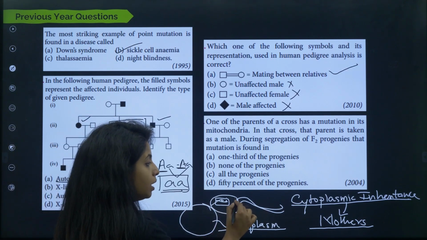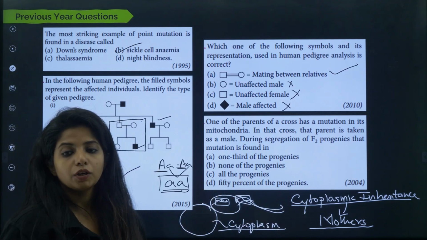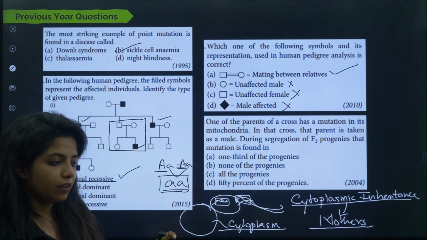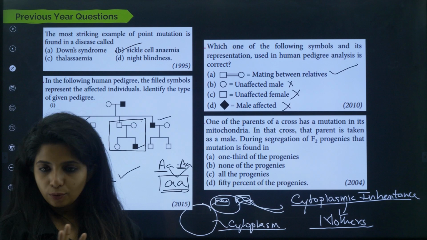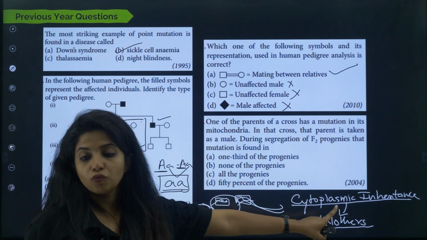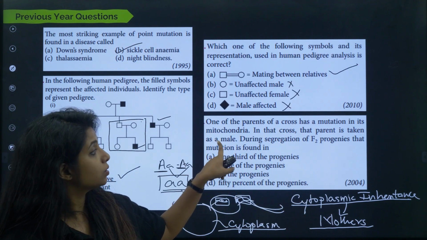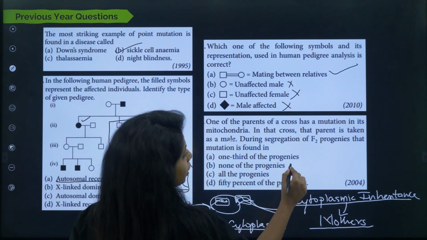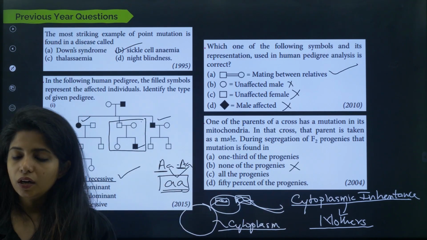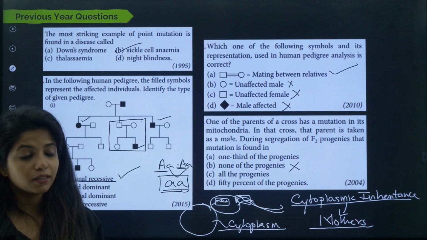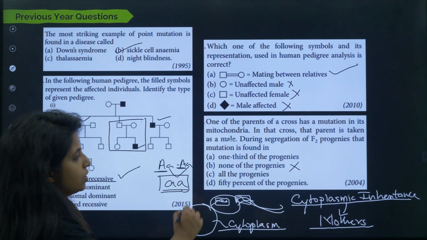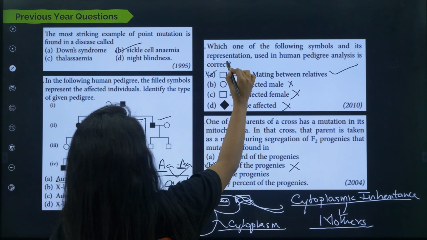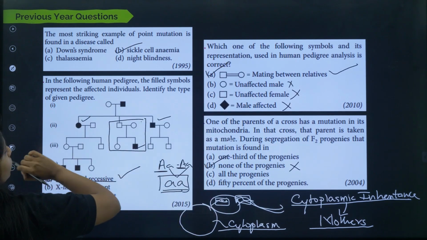If we talk about the mitochondria which is there for the movement of things, that is not coming and fusing over here. That is not being taken inside the female ovum and being used there. No, it's not like that. The cytoplasmic inheritance is from the mother's end. Now, since they have mentioned that it's a male, can I expect anyone will be having this particular deformity? No, children. None of the progenies will be having this particular deformity. This is a very important question, something that is out of the box. So this is your correct answer. Over here for correct answers, I am putting a tick like this so that you don't get confused.